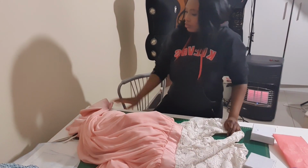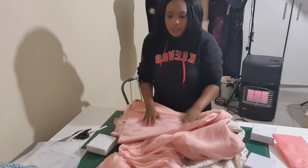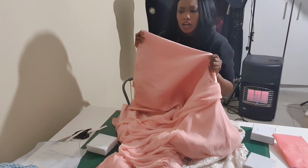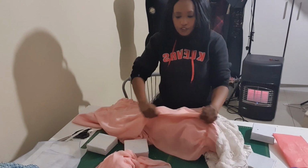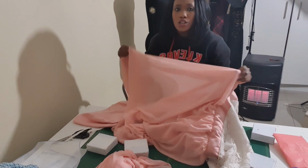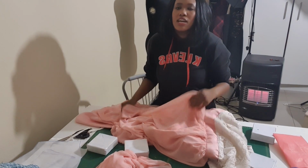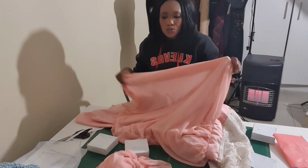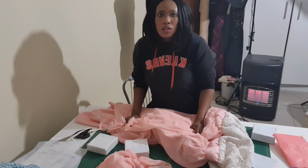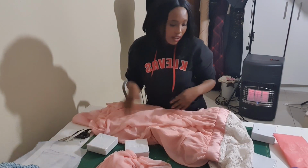Okay, so the fabric as lining, I can actually use this lining fabric to make a bottom. Whether, I don't know, I'm thinking shorts or a skirt, I can do that. And then for this chiffon part, I'm thinking of just doing kind of like a cover up. I think I'm gonna use this as a cover up for maybe being on the beach or something like this. So I think this will work great as a cover up.